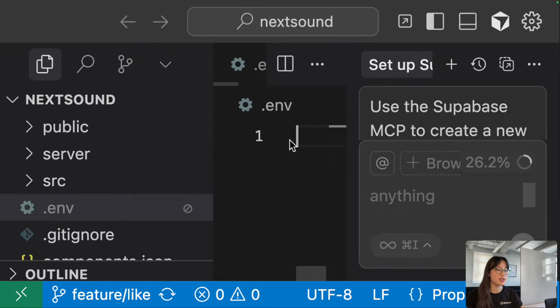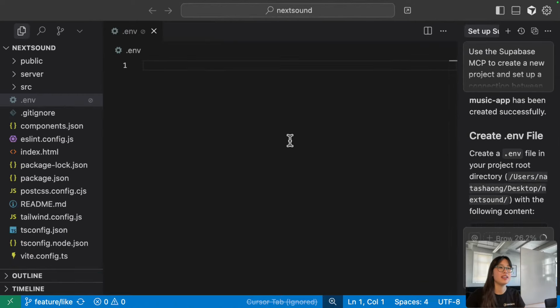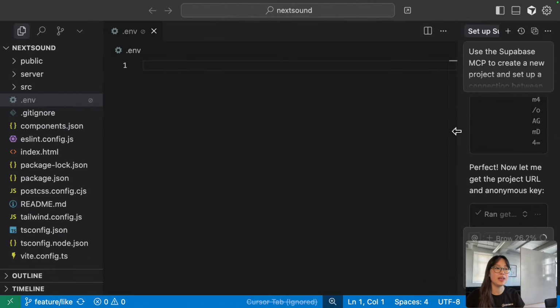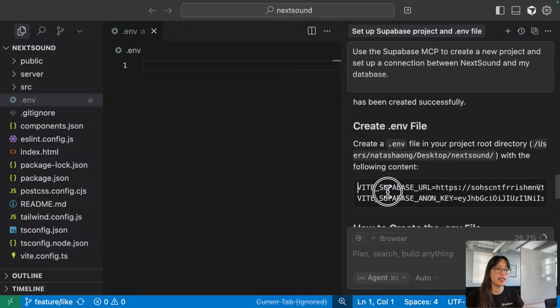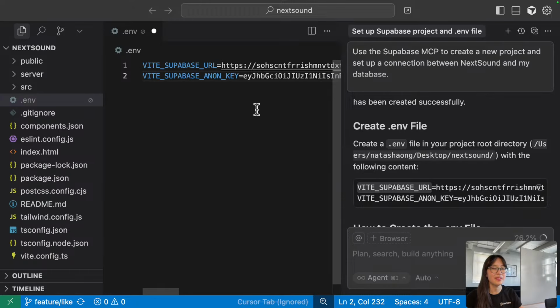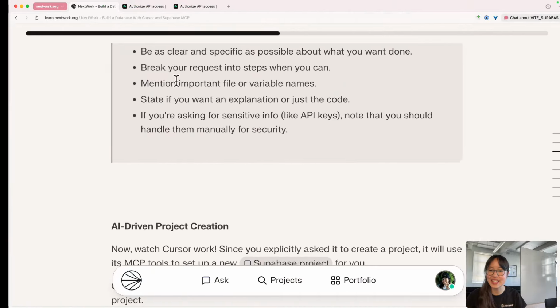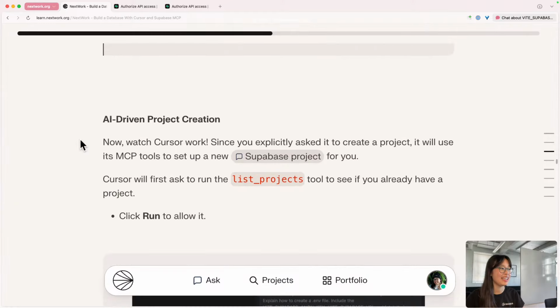So this file is gonna store our environment variables. And all we have to do is copy the content that was given to us by our Cursor chat, paste that in here, and here we go. So you should have your address and key set up properly now. Okay, don't forget to save this file. So press Command S or Control S on your keyboard to save it. Nice work.